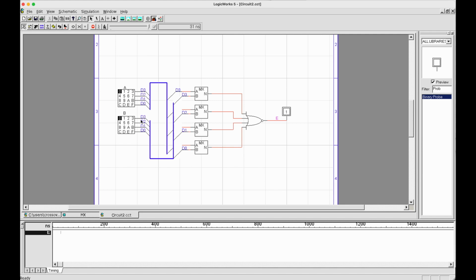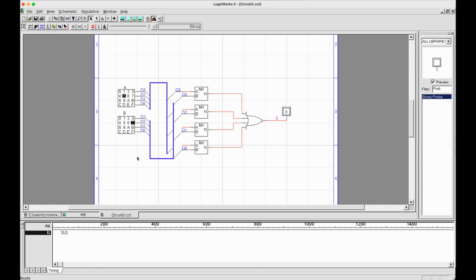Let's say the 2 inputs, if they're the same, then E should be high, so 5 equals 5, that is the same. 5 does not equal 6, so this is no longer the case. We can repeat that. A equals A. 5 does not equal A. 5 does not equal 7. The only case where E is positive is when the value of A over here equals the value of B over there. That concludes our example over here.